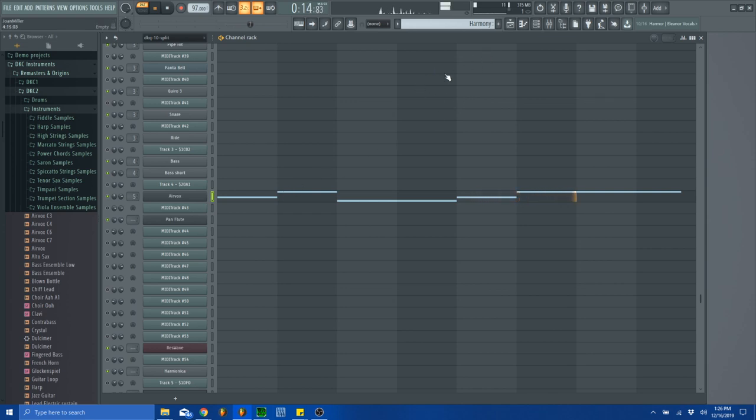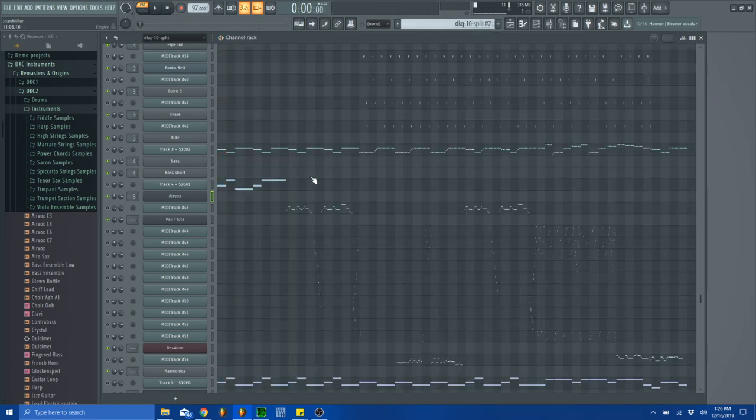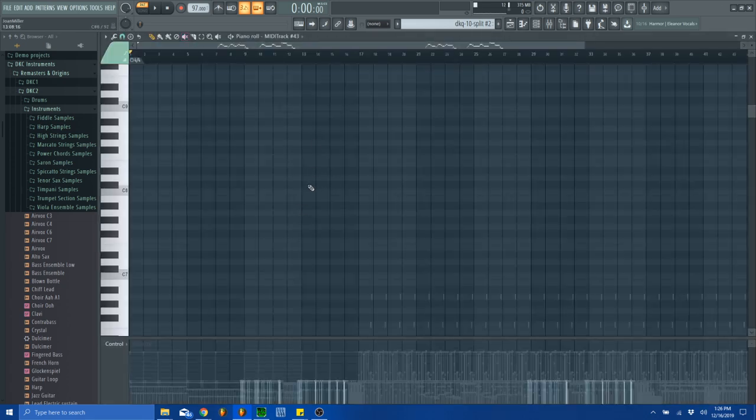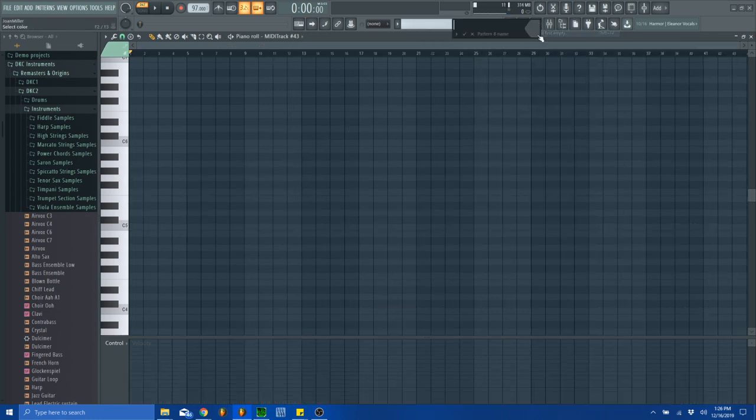Alright, so that's that right there. Now let's go and get the melody, main melody here. So we only want the first one, the other one is a repeat. This is just a repeat right here, so we only want to take the first iteration and then loop it later. So let's say melody.